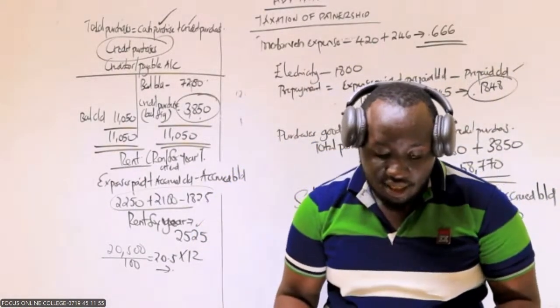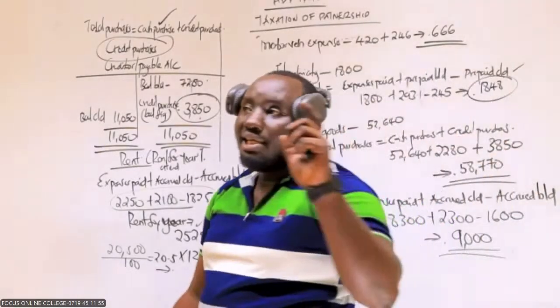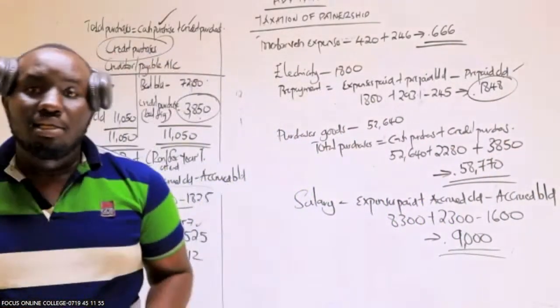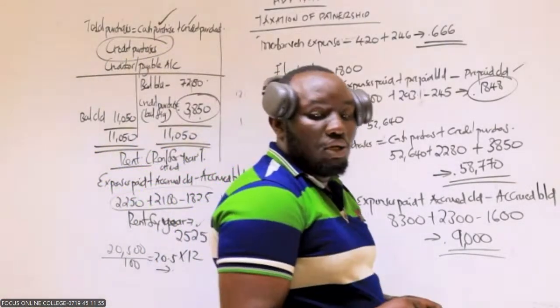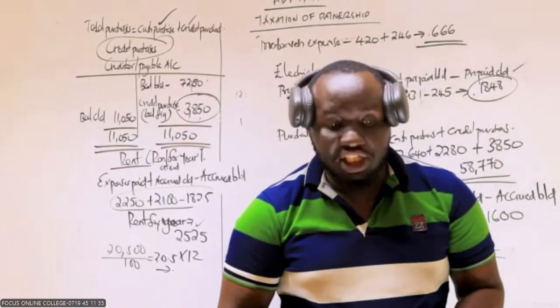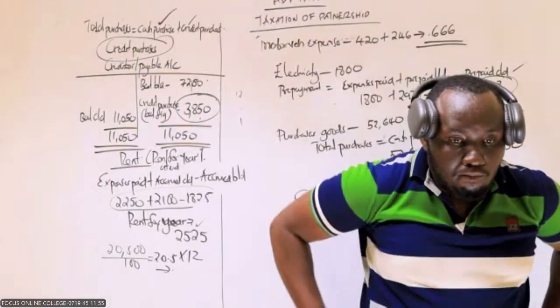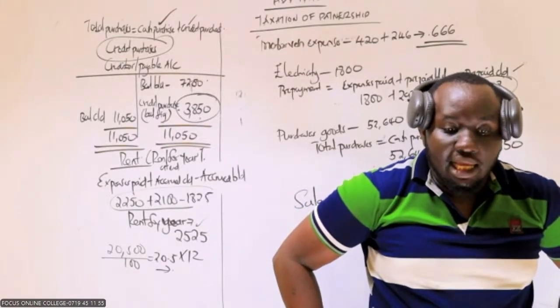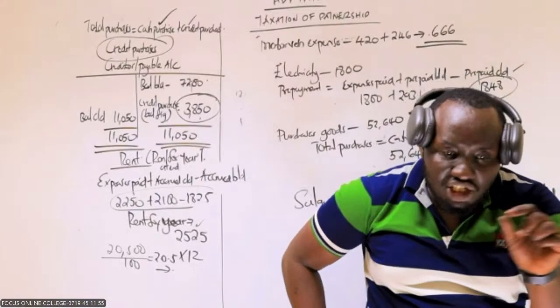Purchase of saloon car, 4.5. What do I do with that? Is that an allowable expense? Purchase of what we call saloon car. What are we going to claim? We are going to claim investment allowance, but not something.